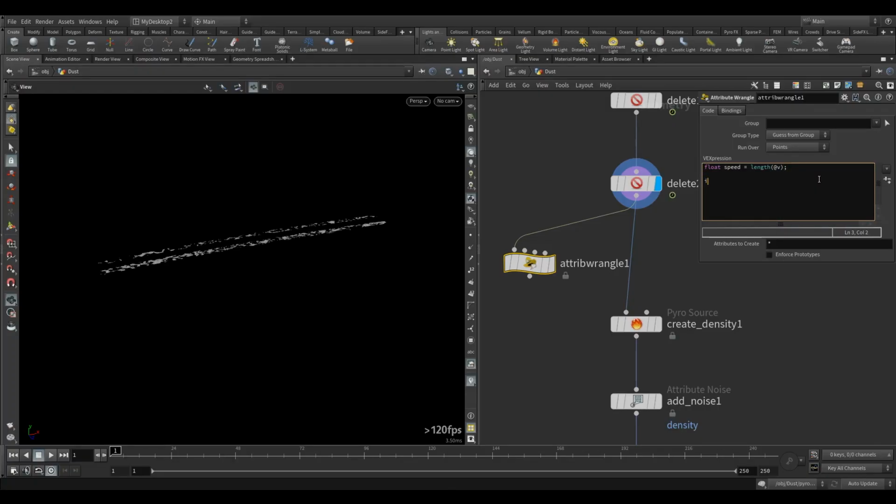It's the same thing. So if the speed is less than channel float, we'll call it speed cull. Speed cull. Oh, we need quotation marks, as this is the name, kind of like a label.